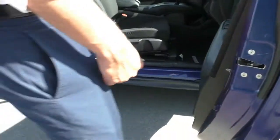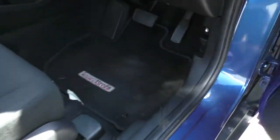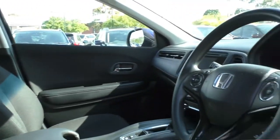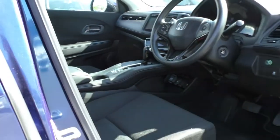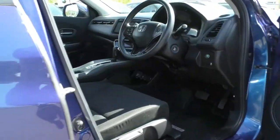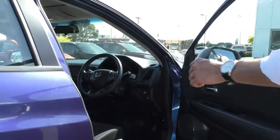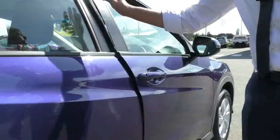But opening it up and having a look inside, the interior is very clean. You've got those Honda carpet mats in there on either side of the car, so full carpet mats, and you've got very firm, comfortable bolsters. The black seating is very incredible, no damage, and these are actually very comfortable to sit in. My friend actually owns one of these, and I love getting in the car. Very nice car and very economical and beautiful design as well. So good condition on the seats. It does have very light pulling on the seats, but that's just from wear and tear.